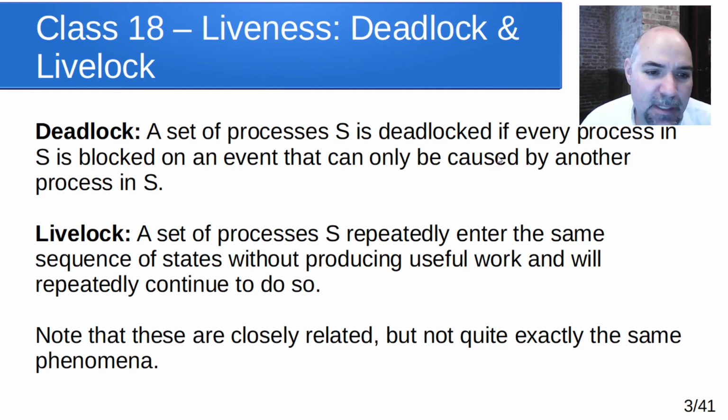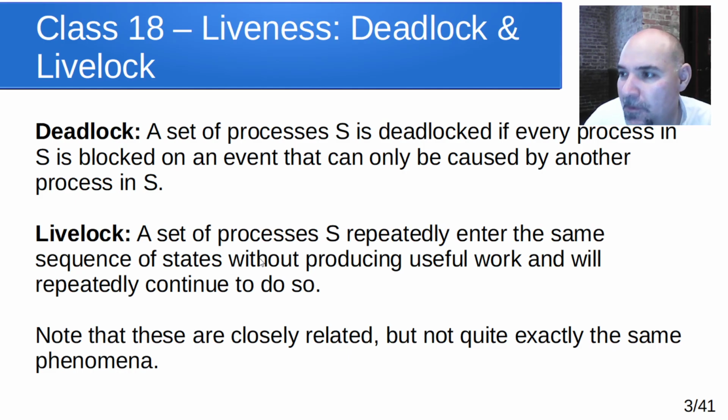Livelock is very closely related, but there's a difference. Notice in deadlock, the processes are all blocked. They're stopped. They're not actively consuming resources. In livelock, you have a set of processes S, and they repeatedly enter the same sequence of states without producing useful work, and will repeatedly continue to do so. So notice there's a difference between these. In deadlock, the processes are suspended, waiting on something. In livelock, they're actively doing something, but the thing they're doing is the same sequence that depends on one of the other ones doing something. They're closely related, but not quite the same phenomenon.